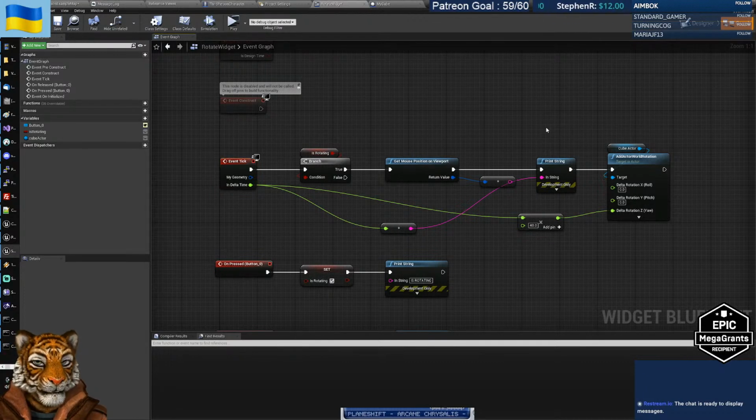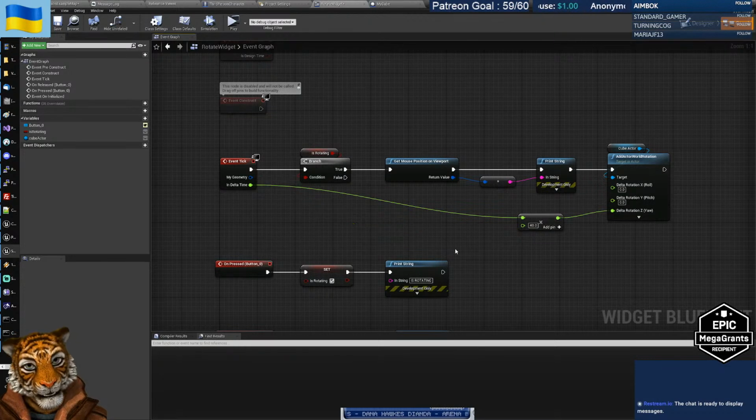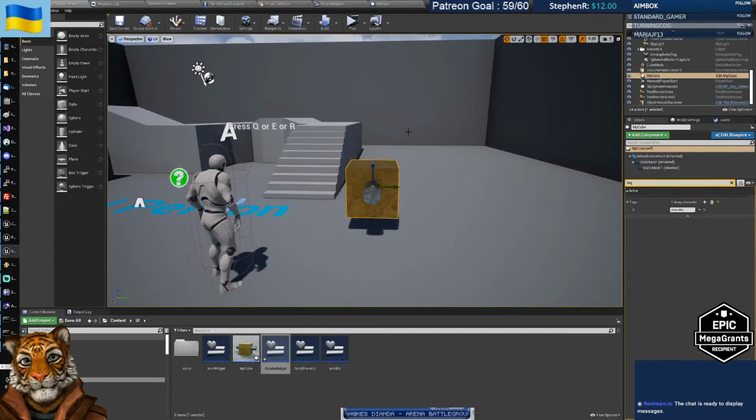So I wanted to take the mouse position. Actually, I was printing the mouse position, but I don't think that's really needed. I think at the end we can just rotate the item based on whether you are pressing a button or not. I don't think we want to rotate with the mouse.